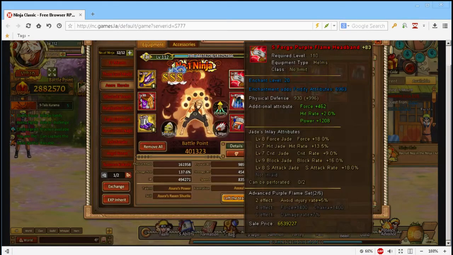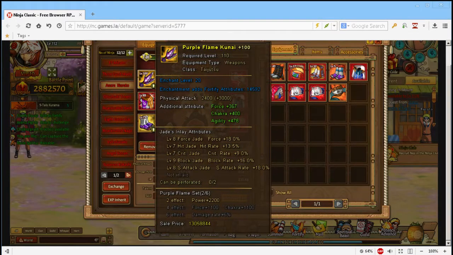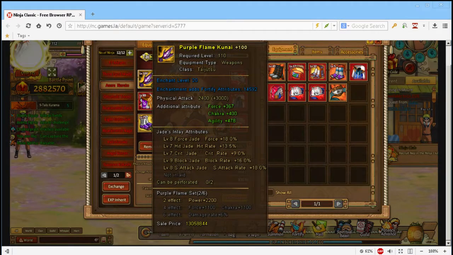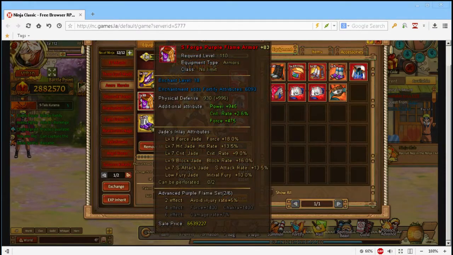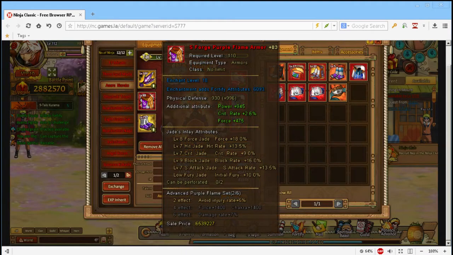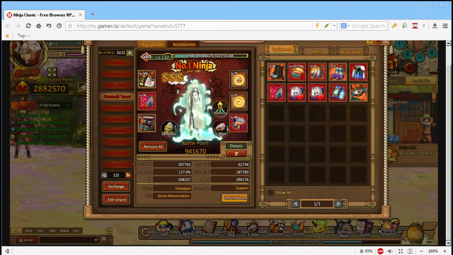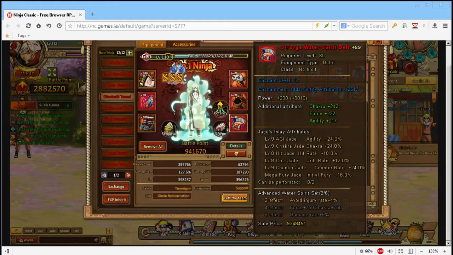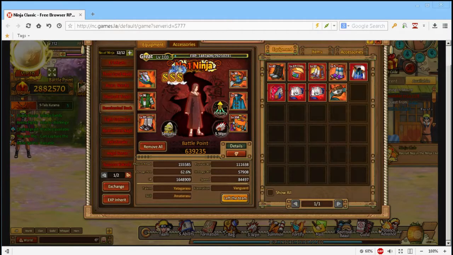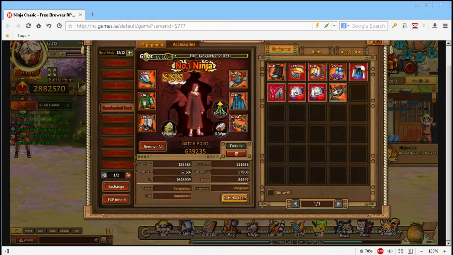Naruto's got 2 of the 110, 2 of the 80, and then these 2 of the 110, which I'm gonna S-Forge, then swap these over to Madara, and then give him 100 pieces. That way he's got 2 of the 100, 2 of the 110, and 2 of the 80. He's got 2 of the 105, 2 of the 80, and 2 of the 100. And then my Vanguard has 2 of the 75, 95, and 85.